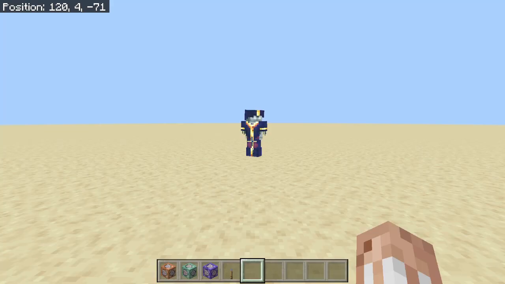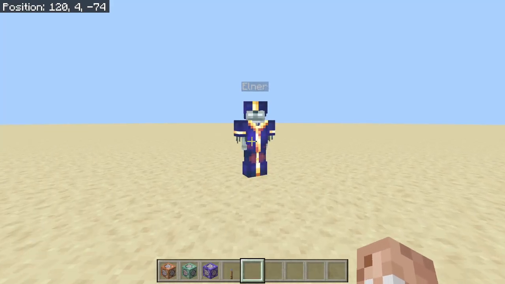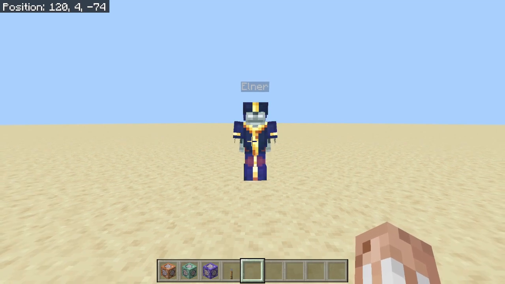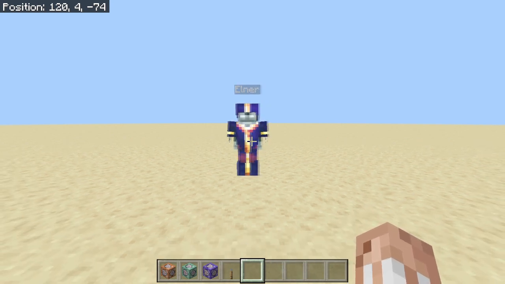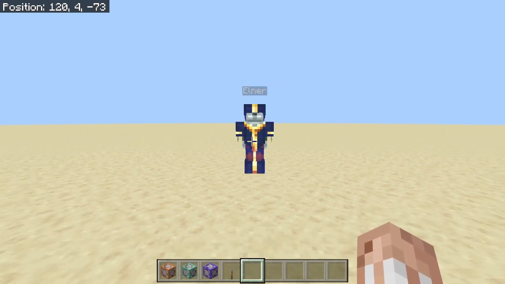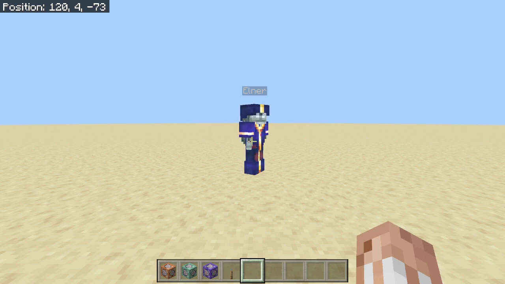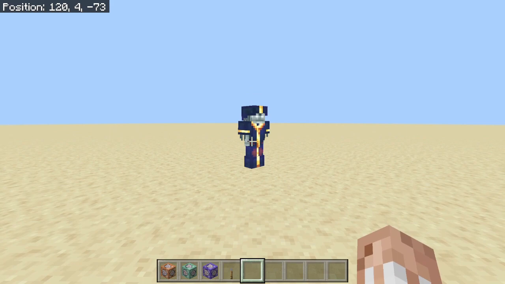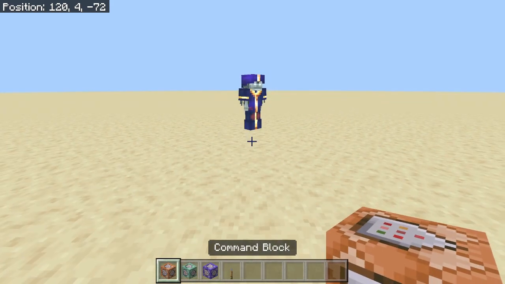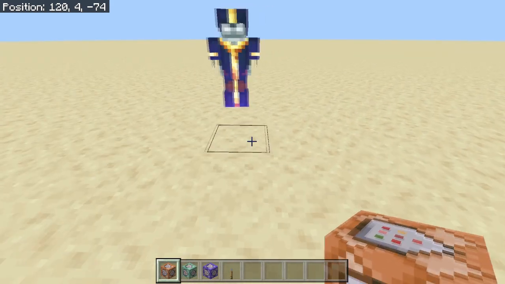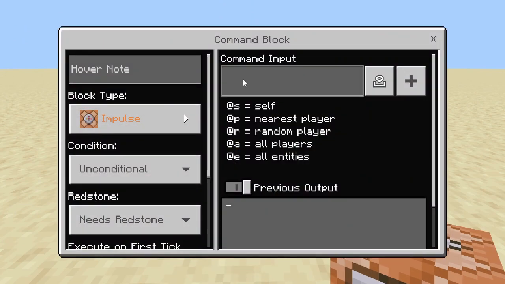Okay, so the first thing we're going to get into is the playanimation command, which at first doesn't seem like there's much to talk about, but there's actually a lot that I didn't know until the playanimation command just broke at some point, and then I had to fix everything. And I'll get into that in a second, because that probably just sounds like nonsense. But I'm just going to demonstrate how the playanimation command is usually done.